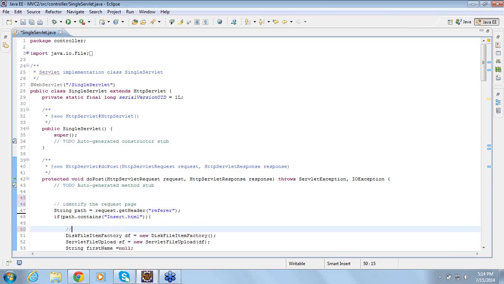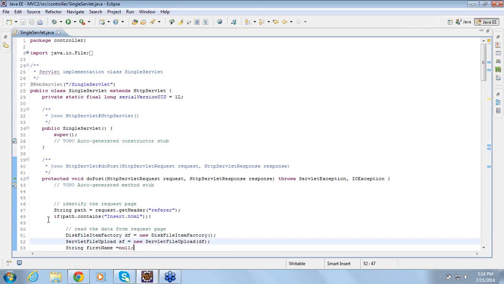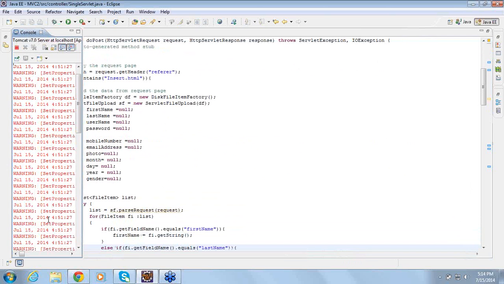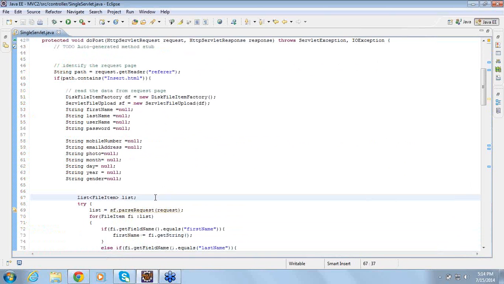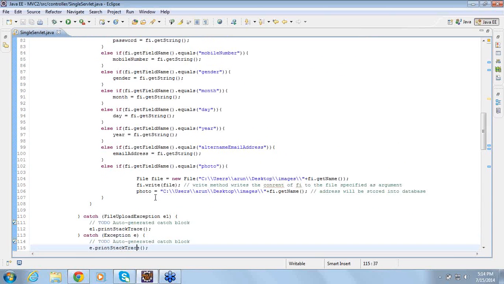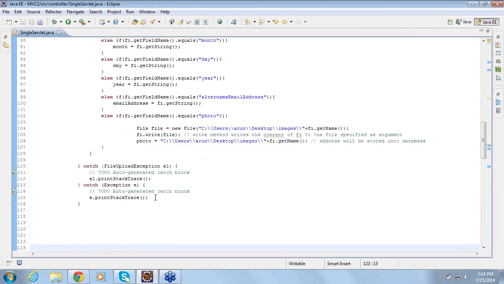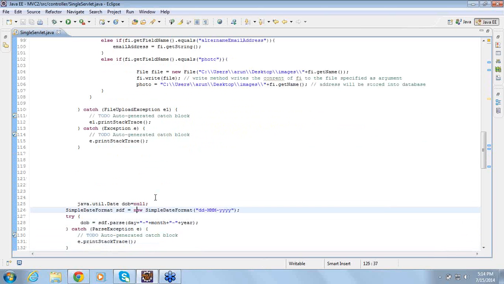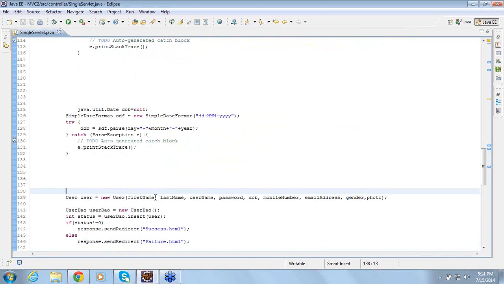Then read the data from the request page. After reading the data from the request page, create a model object and store the data into it.